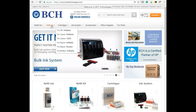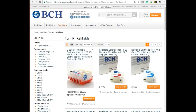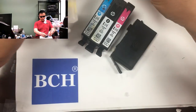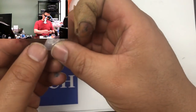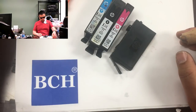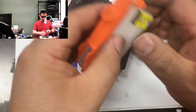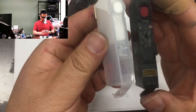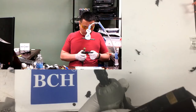BCH has a blank cartridge body at www.bchtechnologies.com under refillable cartridge for HP. The cartridges will come with orange clips and silicon washers, but they don't come with chips. Therefore, we are going to use the chips from the startup cartridges and mount them onto the printer. Once mounted, the printer will take any cartridges, or even better, we can install a continuous ink system later. We're going to show how to do it in video 3.